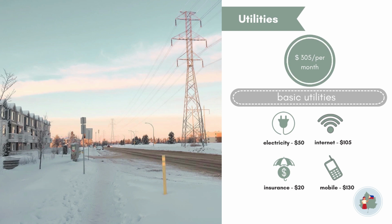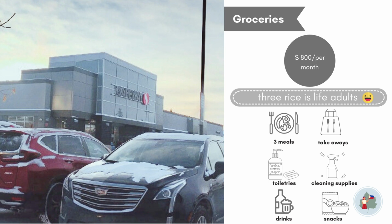Another utility cost would be the home insurance, which we pay $20 per month or around 800 in Philippine peso. Our home insurance is minimal, but this amount could vary per household as it depends on many factors including property value. Then last but not the least is the mobile or phone bill. In our case, we pay a monthly cost of $130 for the 3 of us, which does not include any phone. What we have is for talk, text, and data plan only. If you are like us who would opt for less data as we have Wi-Fi at home and only need data to access transit apps to help us get around the city, there are wallet-friendly phone companies here where you can find cheaper options.